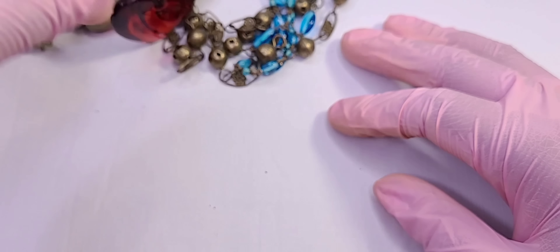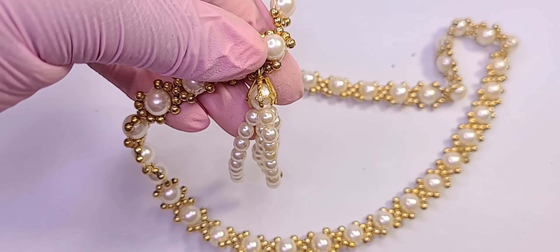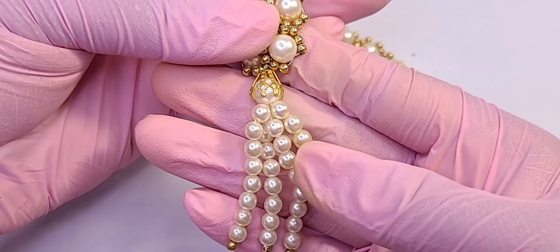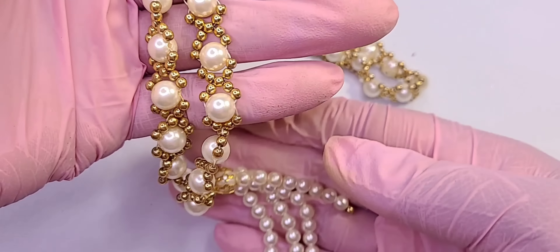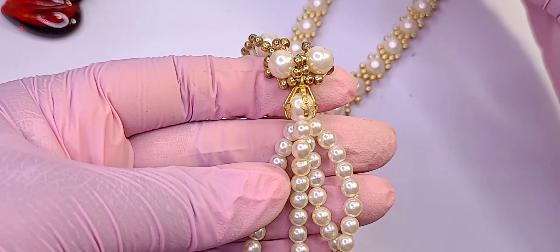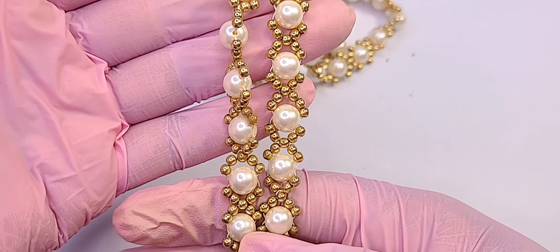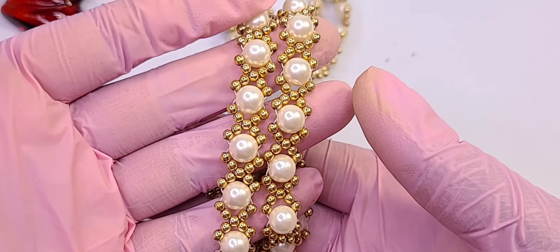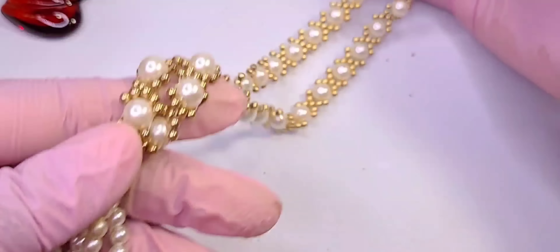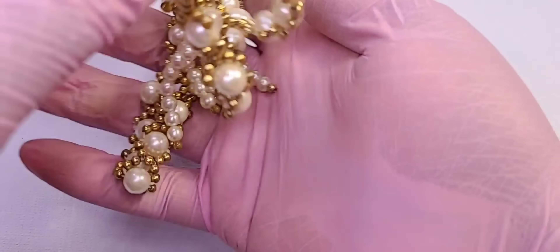Oh my god, there's someone's hair — okay, just go quietly into the trash. There's definitely some scratching — that's really pretty though. It's sad that there is scratching on one of the beads. I'm not sure — that's a maybe. It's really cute, it looks vintage. That's a maybe.